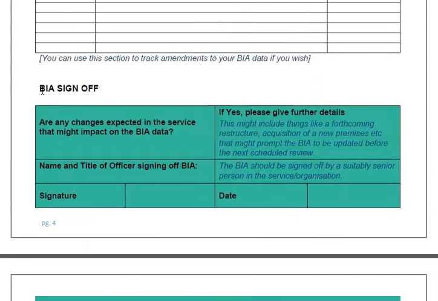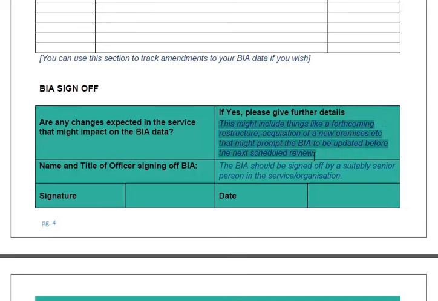And then you have sign off. Usually this document is signed off by senior management. As I said, this process is started by senior management, so they are the ones who sign it. But here you have to fill in some extra information. Let's say we are in January now and your next review is in June, after six months, but your company is planning to build a new facility, and that's done in April.